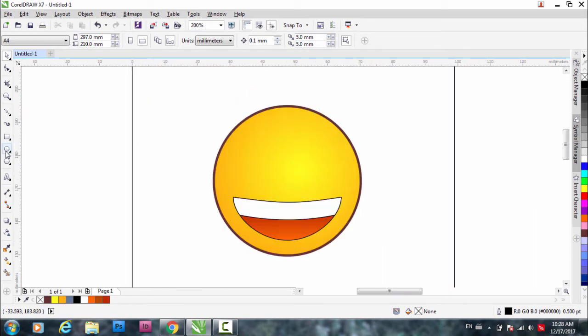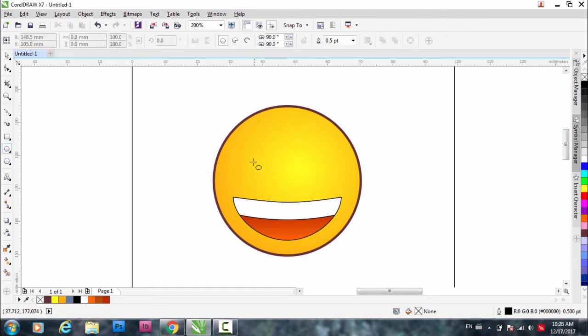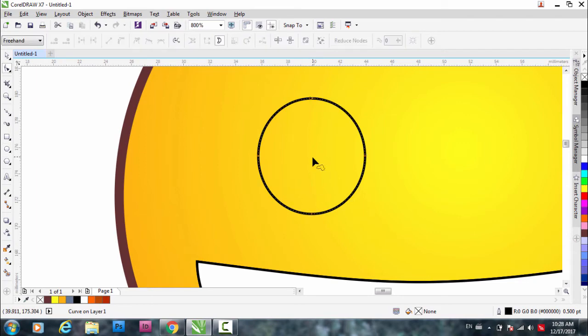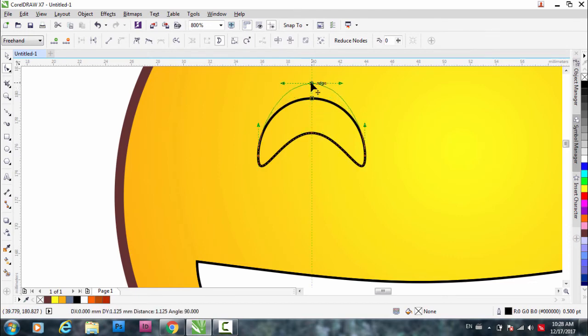Now, once again, we'll go to the ellipse tool and draw an eye. What I'm going to do is convert it to curve, Control Q, double click, and then click on the point and drag like this. Okay, and drag that other point too.